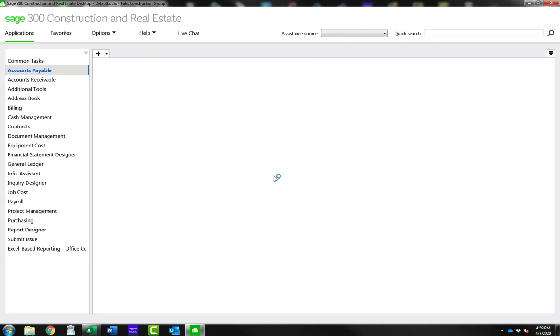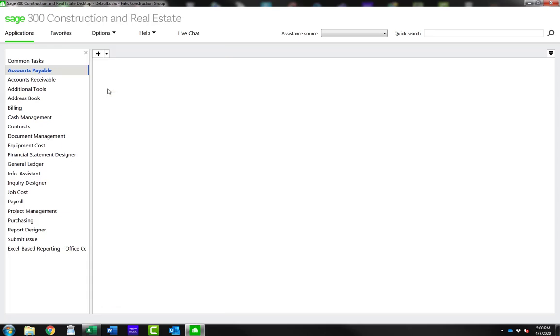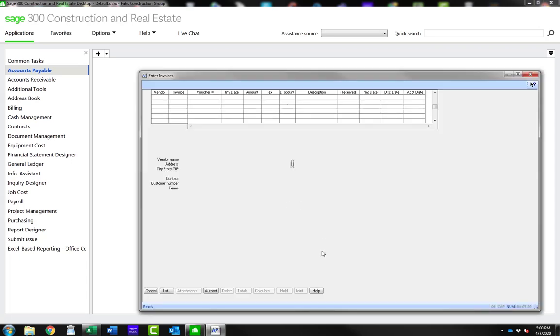The third place you can find help is in processing. So each process has help for it. In accounts payable, let's go into tasks, enter invoices, and when the screen pops up, most screens will have a help.